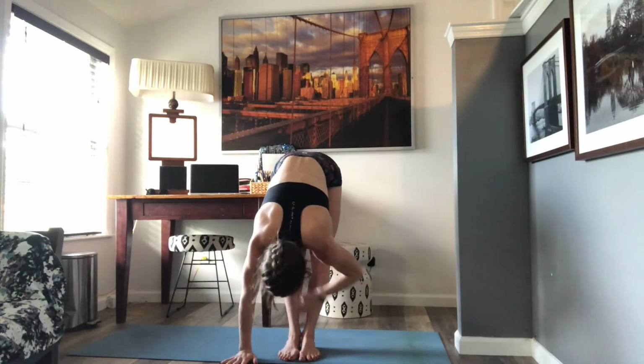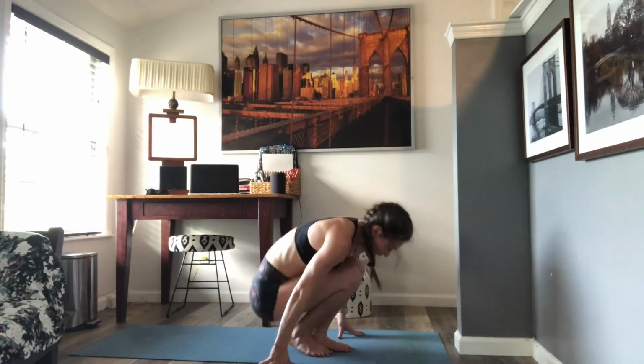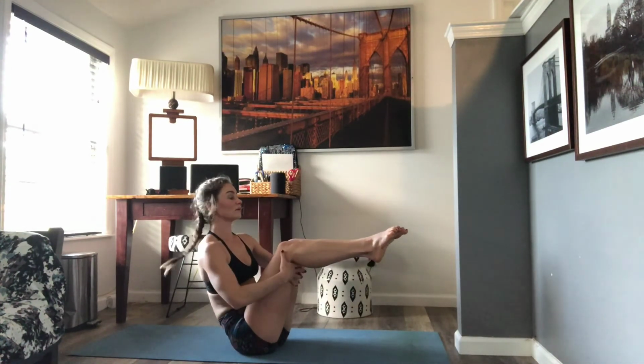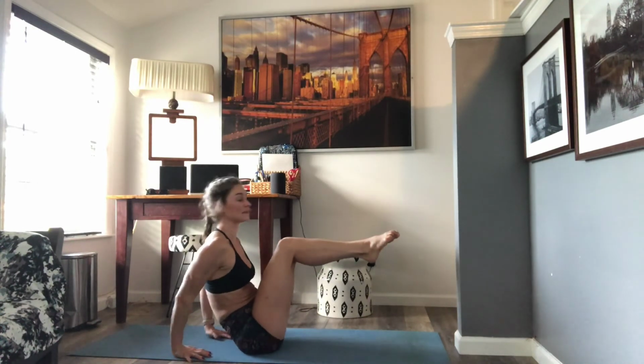From here, coming all the way down to a nice seated position. We're meeting in that boat pose, sitting up nice and tall, deep breath here. So getting into that core sequence here. You can have a few modifications, grabbing the backs of the legs or maybe placing those hands behind the back.